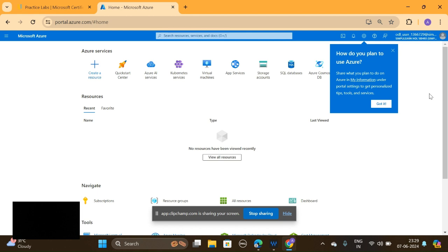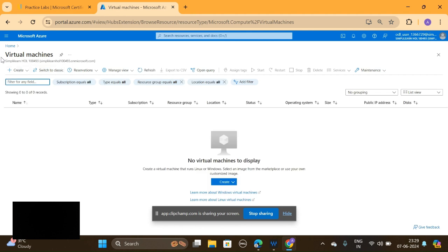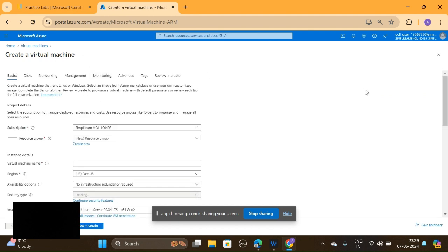So here now I'm with the Azure portal. Okay, this is the virtual machine. Let me create. You can create an Azure virtual machine. I'm explaining how we can create a virtual machine in the Azure portal. In a future video, I will show you how we can create a VM or any Azure resources using an ARM template, and we can also create one using VS Code.